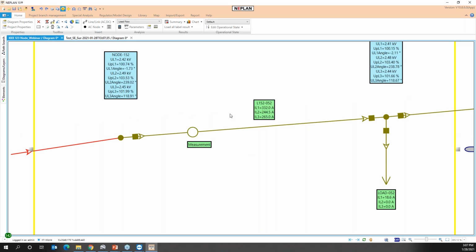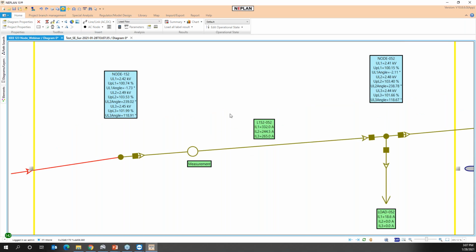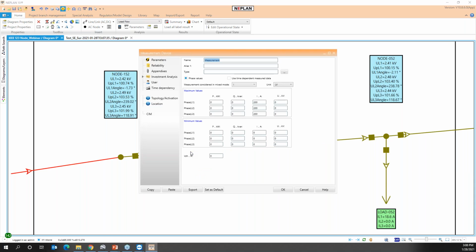So for this system, I added here a measurement device. So I ran, before using the measurement device, a power flow solution. And we are finding here that we are getting the results of the current for each phase, for the phase A, B, C, and we are having here an asymmetrical result. However, this result is based on the planning of the network. I mean, it was obtained in this simulation because on the loads, we are getting the information that we added manually. But if we would like to do real-time simulation, we could approach this kind of systems.